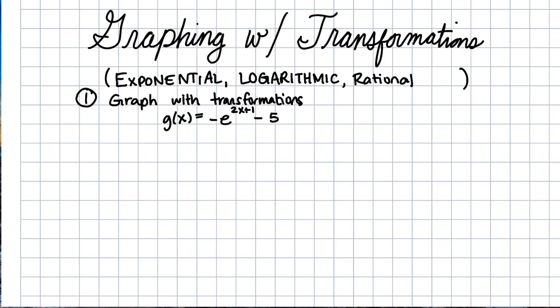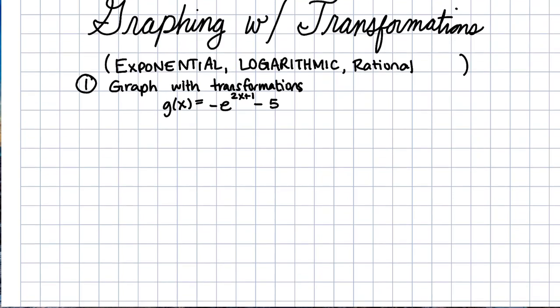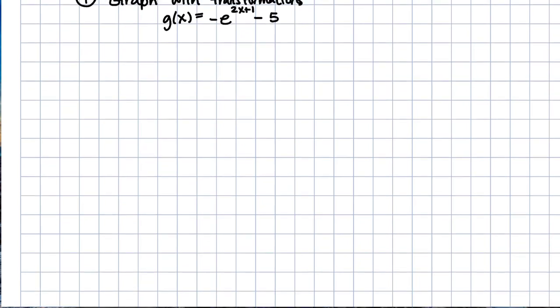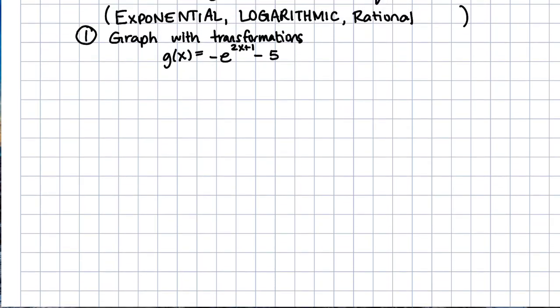So let's get started with graphing the function g of x equals e to the negative 2x plus 1 minus 5. For this function, we can tell where the exponent is on the e, so the e would be the base, and it looks like our variable for the function is in the exponent. So this would be an example of an exponential function. Furthermore, our base is e, so it's probably the most common exponential function that you will ever encounter.